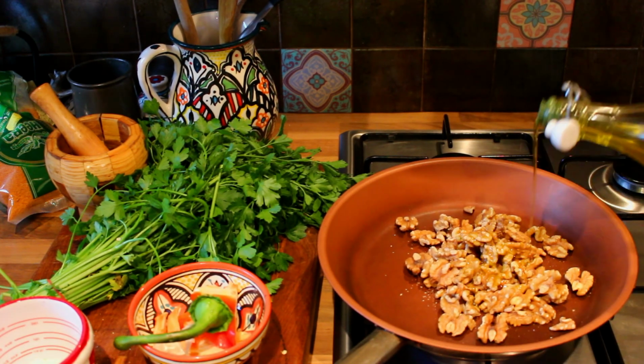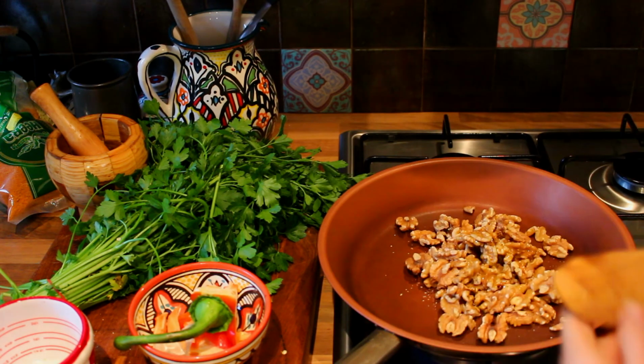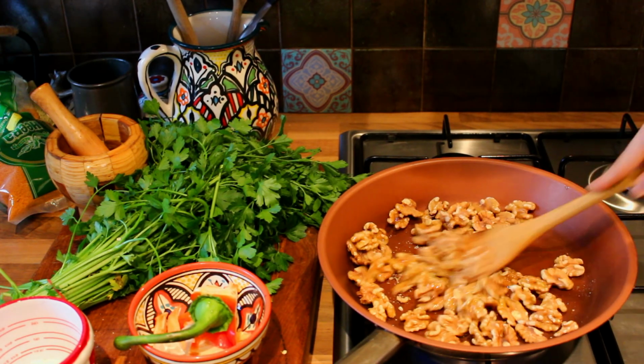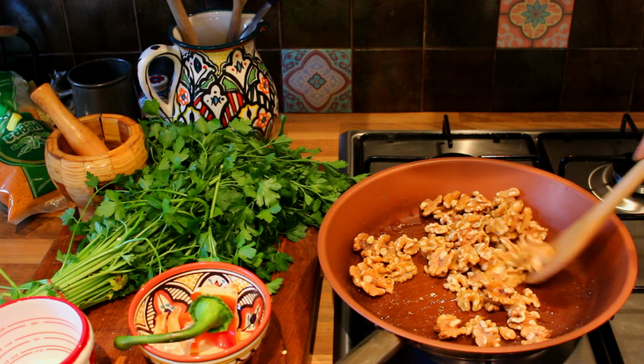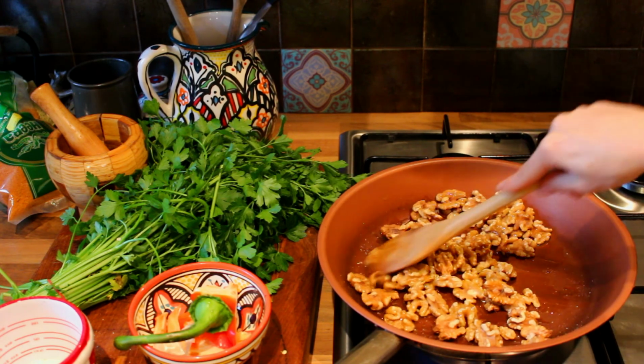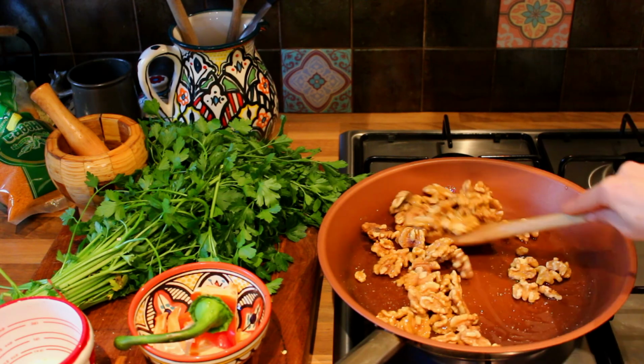So you just want to add a cup of walnuts, and then add a little bit of olive oil on top, and we just want to roast them for 5 minutes. You'll be able to smell them. Once they smell roasted, just add them. You don't want to over roast them. You don't want it to have a very strong roasting flavour. Just 5 minutes. You'll be able to smell it.